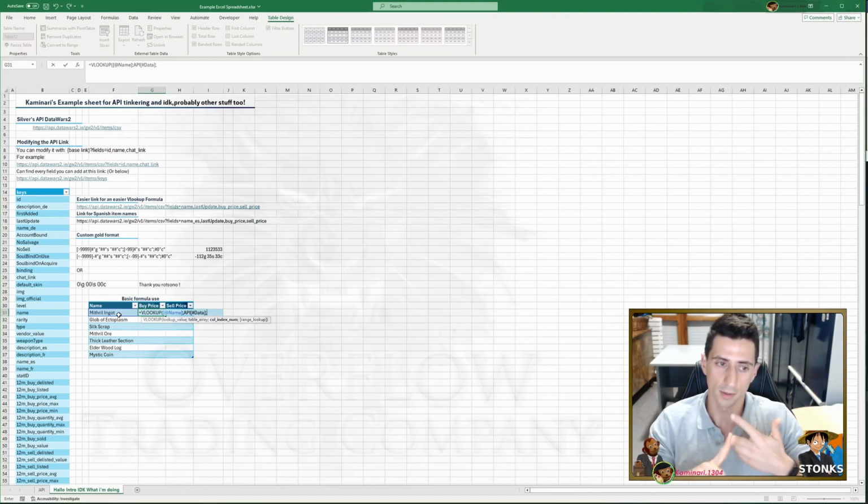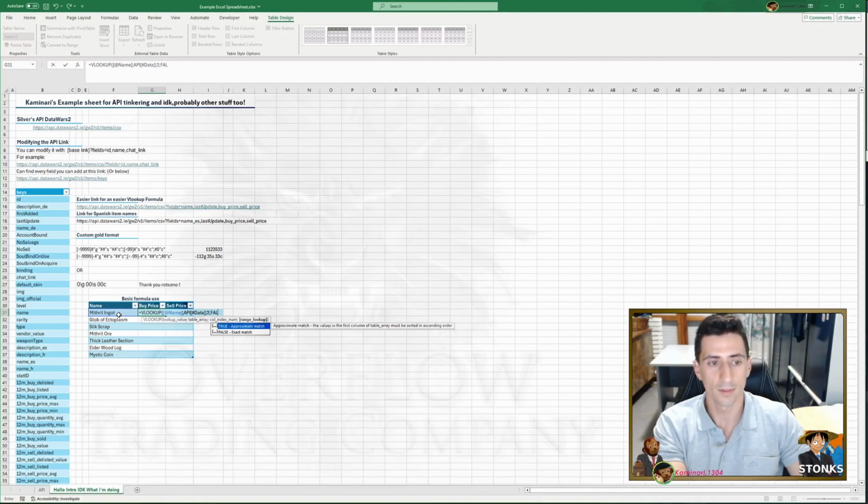So buy price is third, so I just put 3, and then I put false. We need false because we need an exact match with the name meter lingot. If we put true, Excel will just look for a similar name, so we probably won't get the right values.